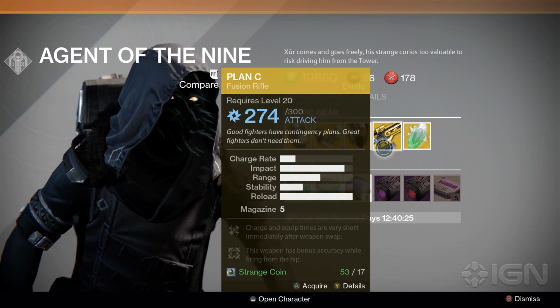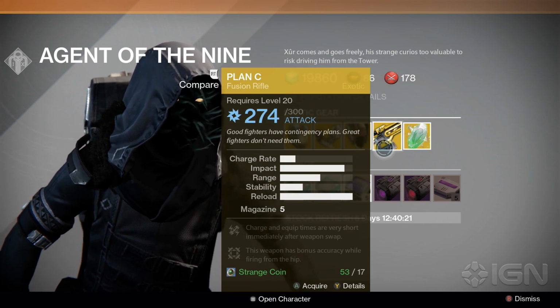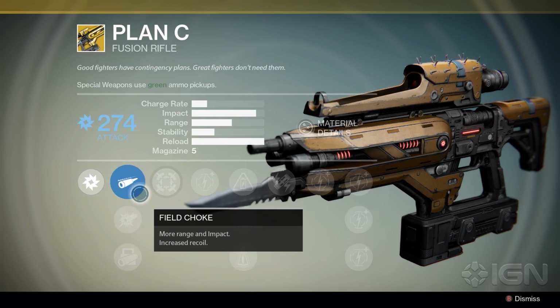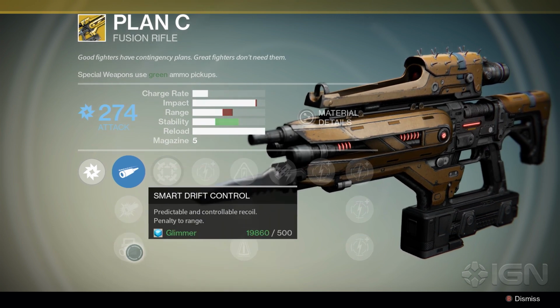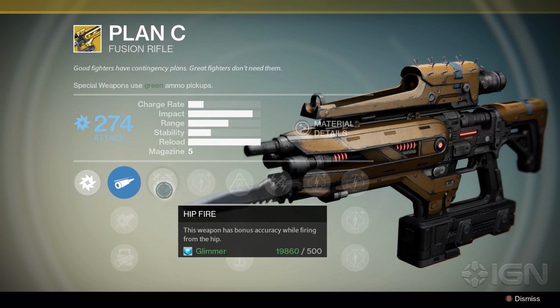So it'll be 17 strange coins. Remember, if it's a primary exotic, then it's 23, I believe. It'll be more. So yes, here we go. The mods on this: more range and impact, or greatly reduced recoil, or you can go with predictable and controllable recoil, either or. Pretty standard stuff.